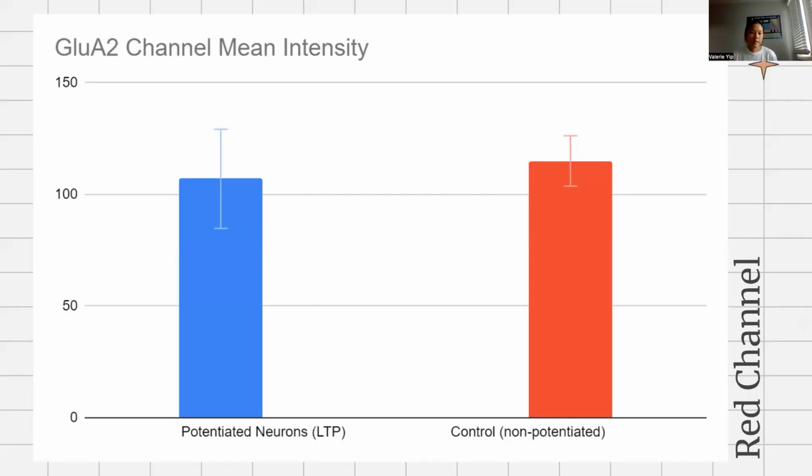Let's go over the red channel first. The mean intensity for the potentiated group was about 107.286 with a standard error of the mean of 22.214. The mean value for the control group in this channel was 115.129 with a standard error of the mean of 11.278.